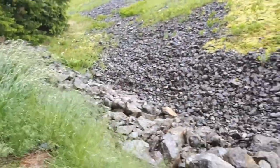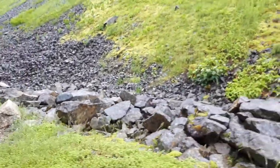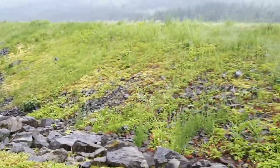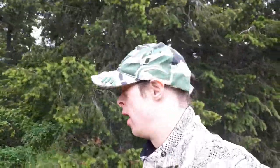Without any further ado, let's go. First things first, let's take a look at the rocks on the left of me. That's a part of it right here. Then there's a nice rock strip. And we'll go and look around and see what this spot looks like, and we'll see what we can find as well.